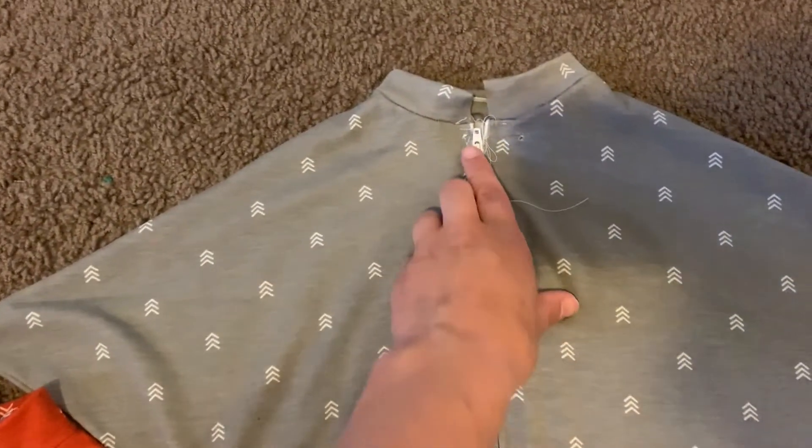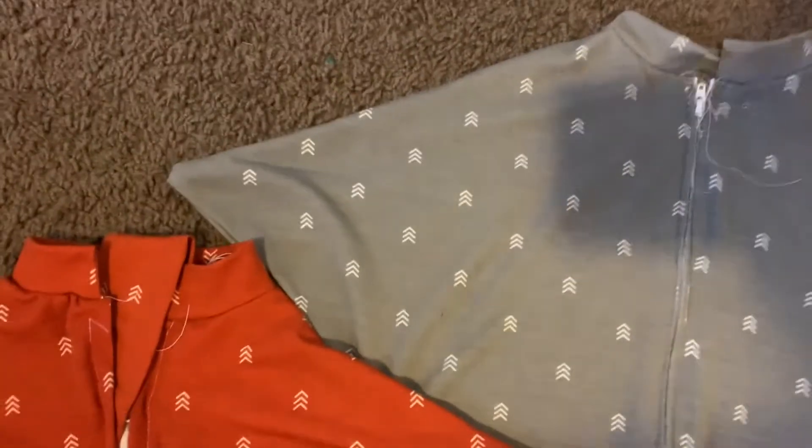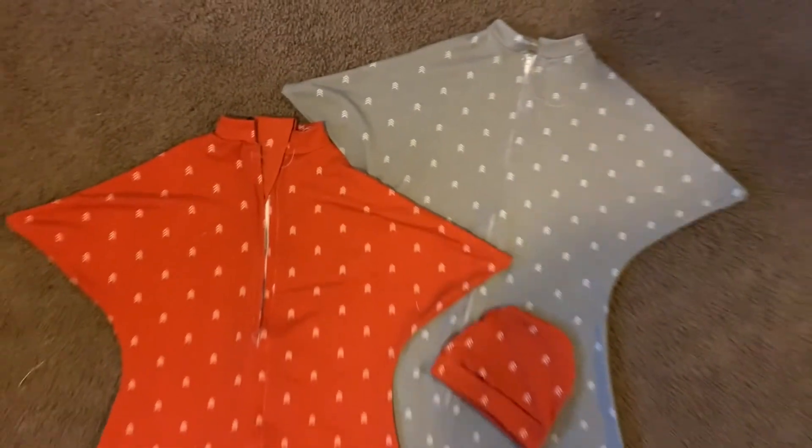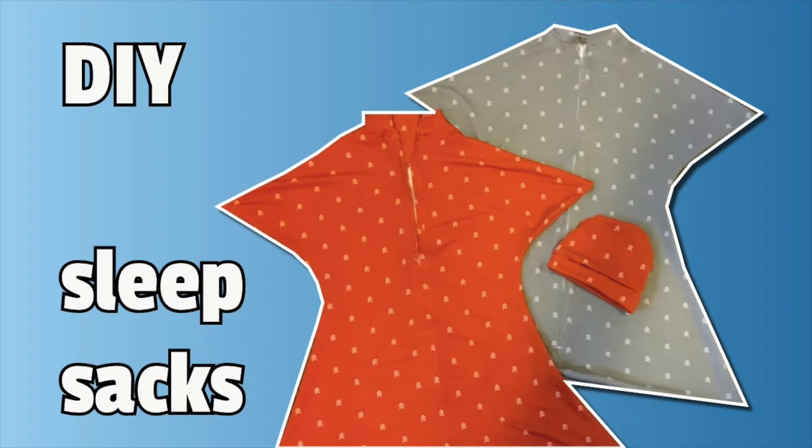Here is my finished product — it was super cute and super fun to do. I love making these because it is so much cheaper than buying them. You can really customize the size and the patterns. It also makes really good gifts — I did give these away to a good friend who was having a baby. When you know you didn't spend $30 on a sleep sack and made one yourself for just a couple of bucks, it's no big deal when something happens — they get stained, ripped, or torn from kids who refuse to get out of them. Don't be afraid to give it a try!